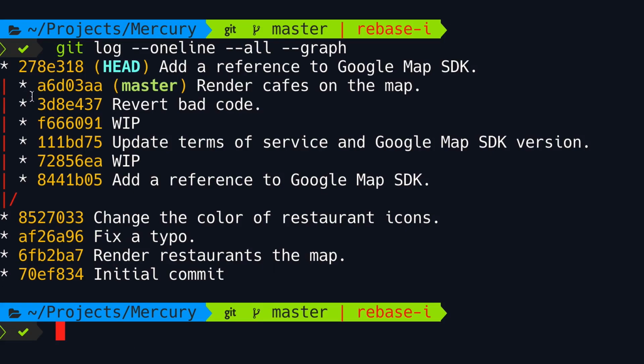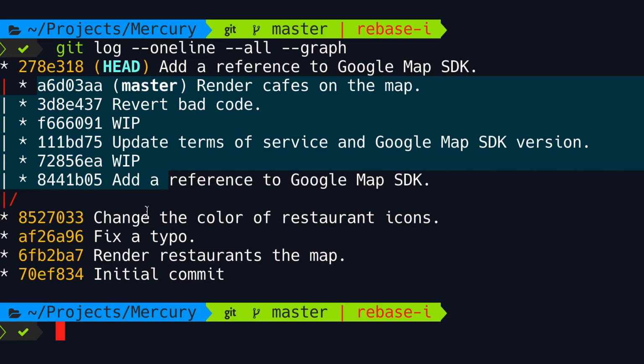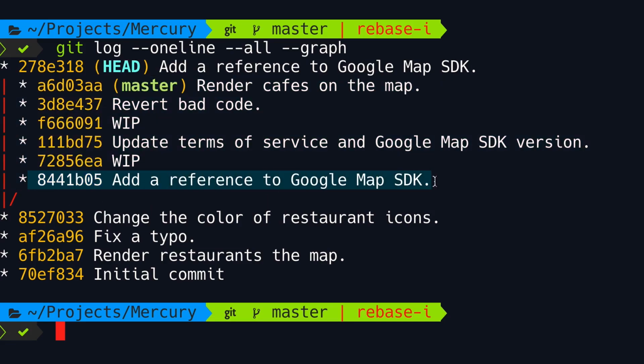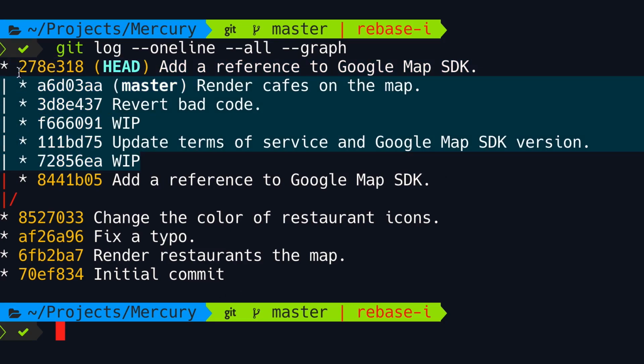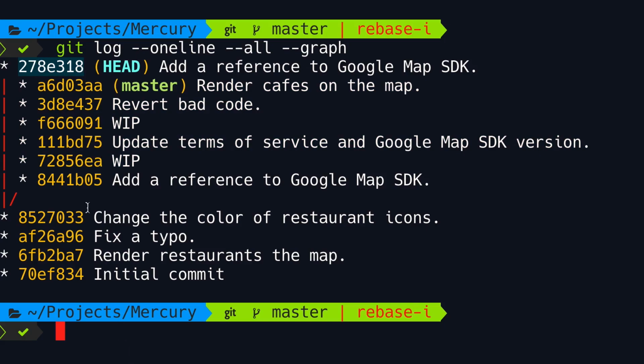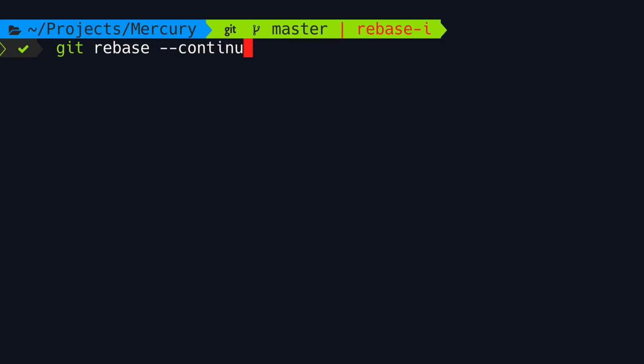We have 2 branches. In this branch, we have all the commits that we wanted to replay. Down here is the first commit. That is the commit that we wanted to edit. We modified this commit and Git created another commit with the same message up here. The rebasing operation stopped. So once we continue rebasing, all the subsequent commits will be replayed on top of this new commit, and then this branch will be discarded. Take a look. So we type git rebase --continue, or if we screw up, we can always abort the rebase operation and go back to the previous state before we started the rebase.